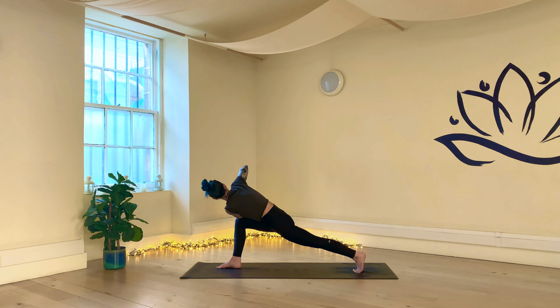Press your feet into the floor. Last cycle of breath. With your next inhale, come back to center. Extend the arms out long. Open up your chest. Exhale, release the hands down.